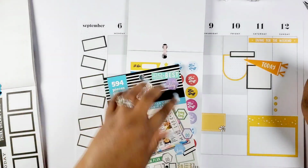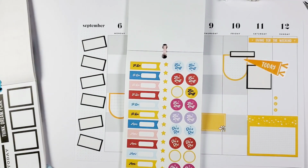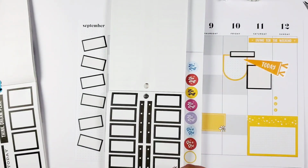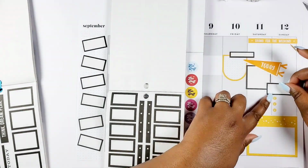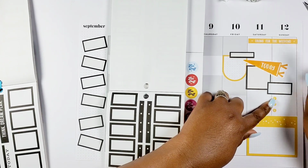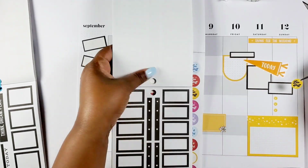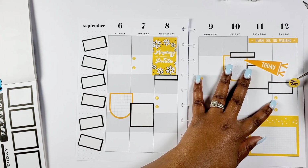I know on Sunday also I have a lunch date that I want to notate that me and my husband will be going to. And then of course we have church on Sunday, but I wanted to notate that little fun date, and so I just went ahead and put a box down for it.